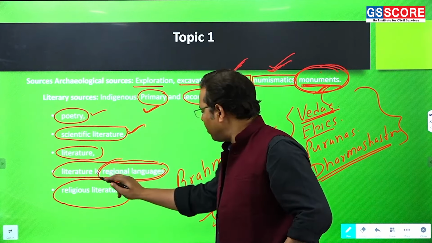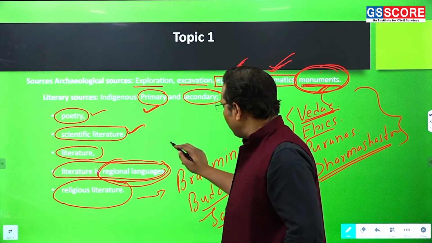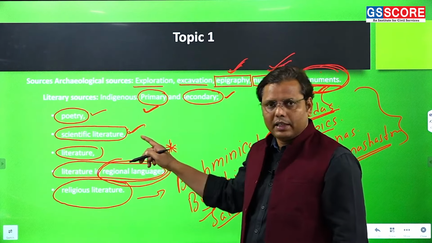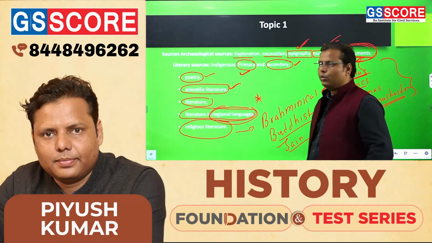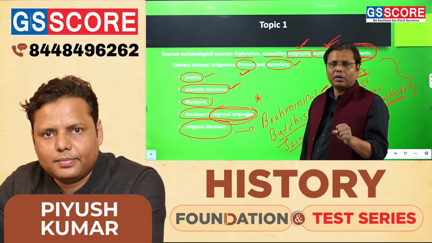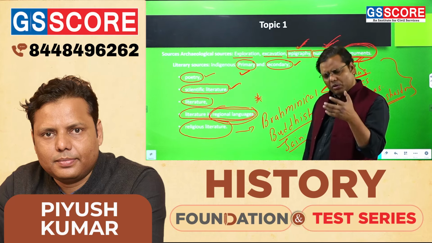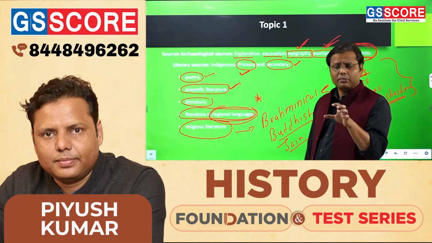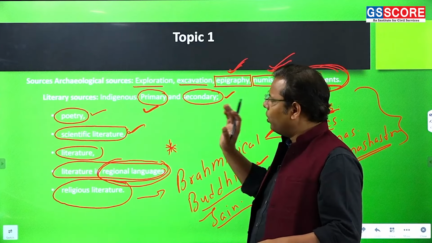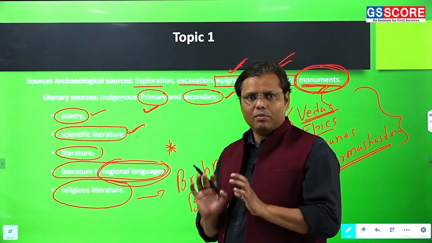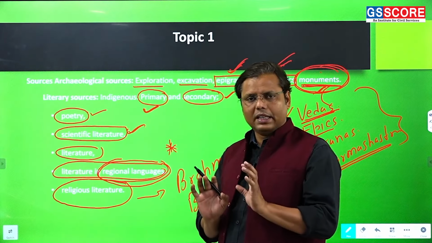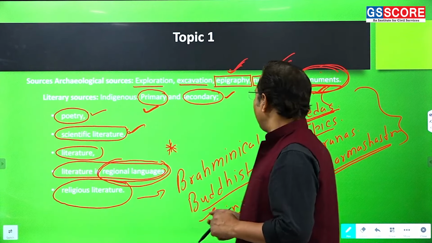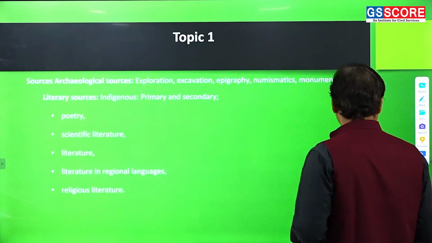Frankly speaking, you should pay proper attention to it, and in fact, I'll give a sort of star mark to it, because there you can find the future. You should at least try to cover some important literatures, like those which are there in the ancient times only. That is how you are ready with this particular part, sources. So don't follow the same old traditional approach, because in that case your result won't be very good in the history option, and then you'll keep on complaining that the marks are not coming in history.